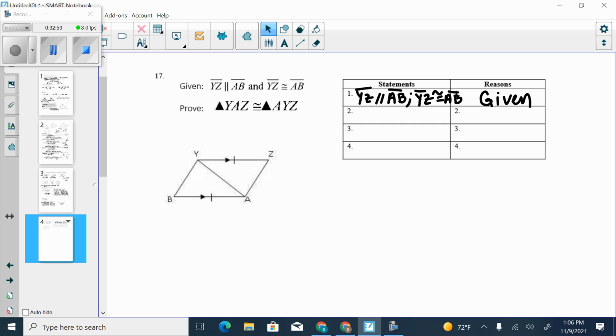Okay, so if we have that these sides are congruent, is there anything that's not marked that we can add in? Alternate interior, and I heard somebody else say something, and shared side. We can mark both of them, right? So we got our shared side as well as some alternate interior angles. Okay. So the shared side, we could say that that segment YA is congruent to segment YA because it's the shared side, or what property is that? Good.